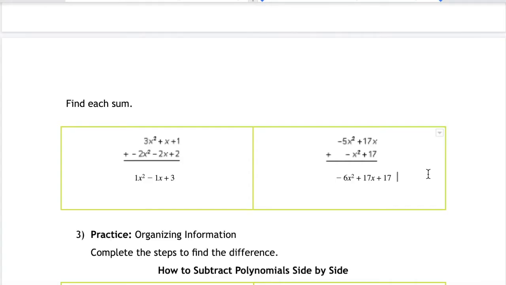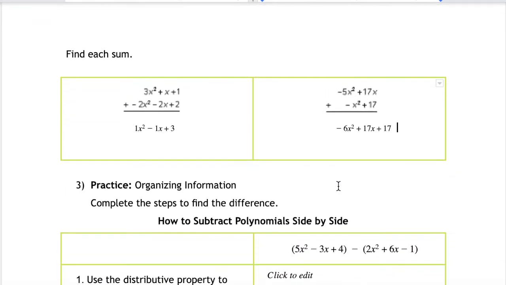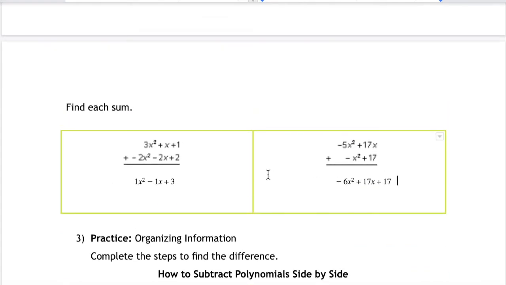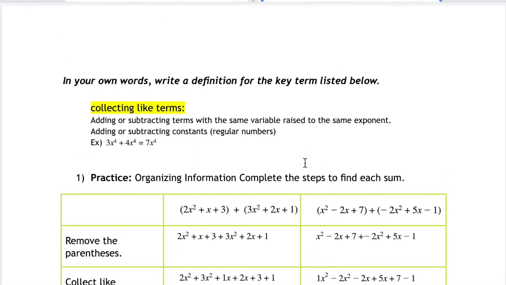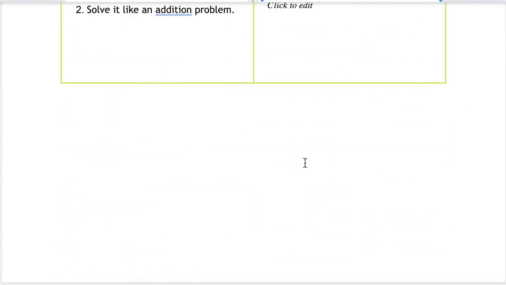So just like how we saw in tablet view, when we added polynomials by stacking or vertically, it was really easy to keep track of what my like terms were, just because I had to organize them so neatly before I even started adding. So for me, I think that adding polynomials vertically is easier, but it's a personal preference. You don't have to add it this way. You can add it using the horizontal method like we covered last time.